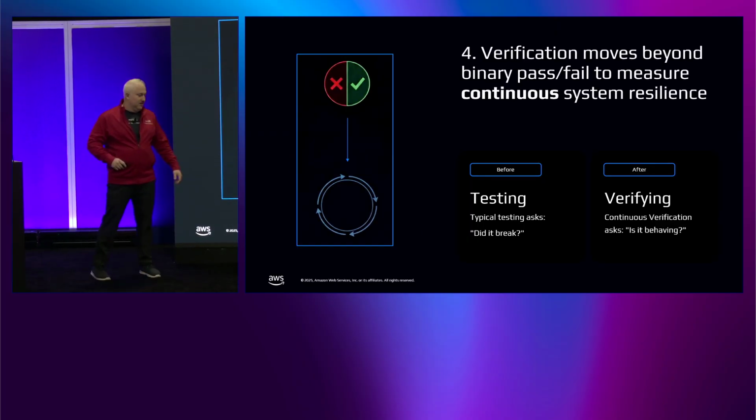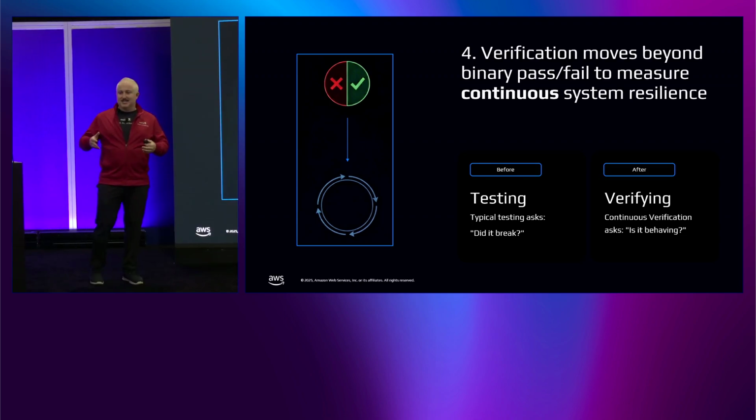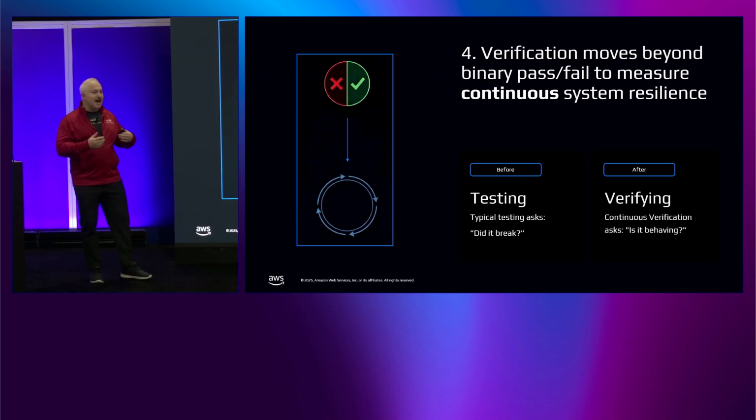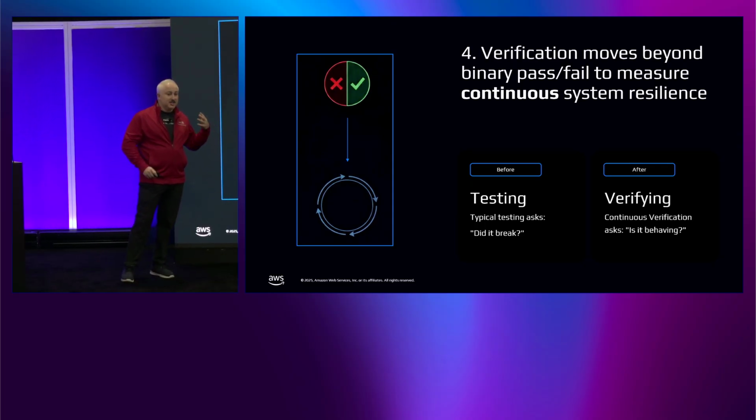So the pinnacle of this whole thing is setting it all into motion, right? We can still do chaos tests at points in time, and I highly encourage people to still do active chaos testing, game days, those kinds of events. They're going to be very valuable to learn and to test things and to get them working. And then once you've achieved that, once you have a chaos test in motion and you've had it running, you can then set it into motion on a recurring basis, right? But I think what we're identifying here is that our systems have behaviors.